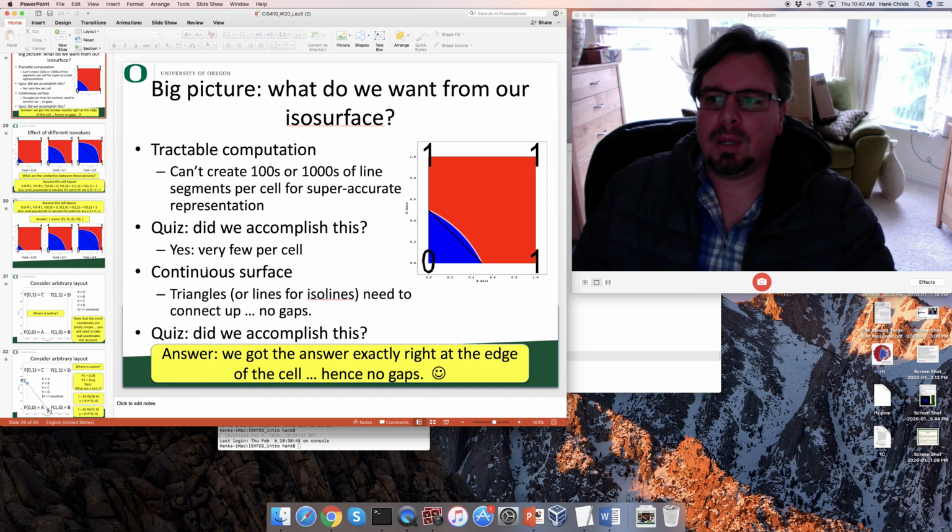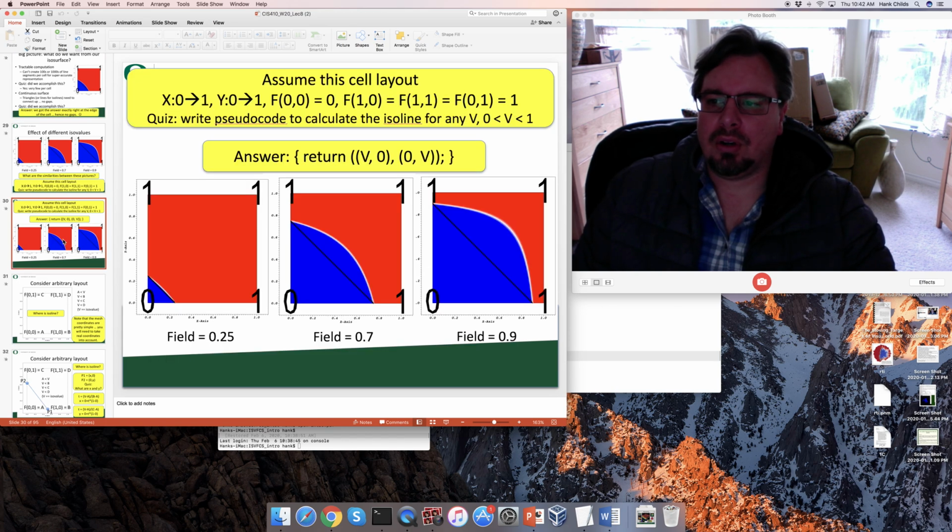So we spent a lot of time looking at this case right here, which is case 14. You'll know why we call it case 14 in a couple minutes, where there was one vertex that was low and the other three were high. And we talked about trying to calculate where this vertex resided, which is a big part of implementing the algorithm. And we talked about if we use different iso values for this cell, where would it be? And we looked at that solution right there.